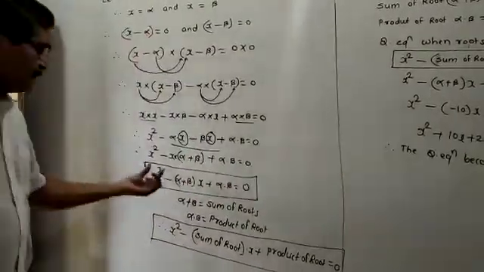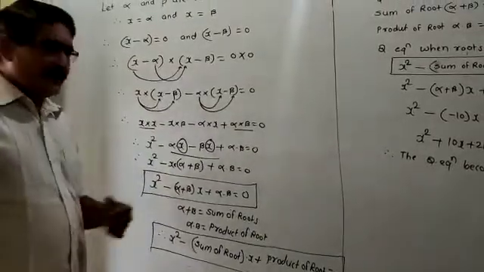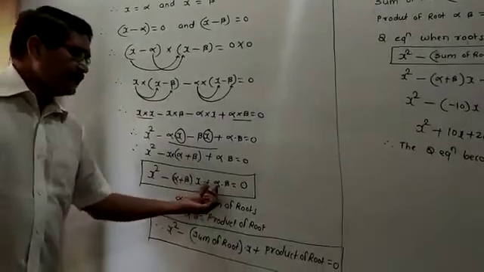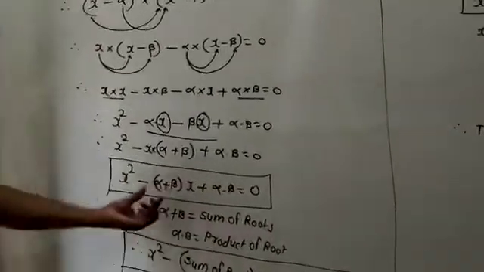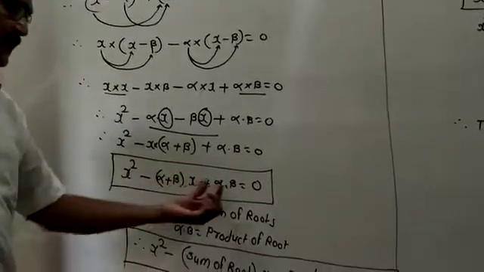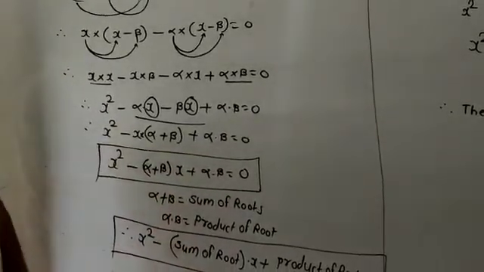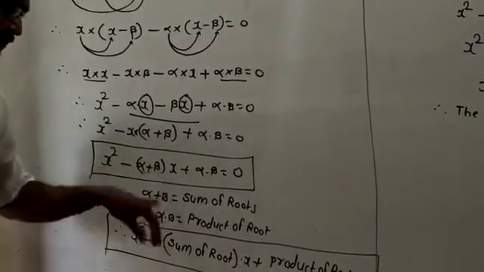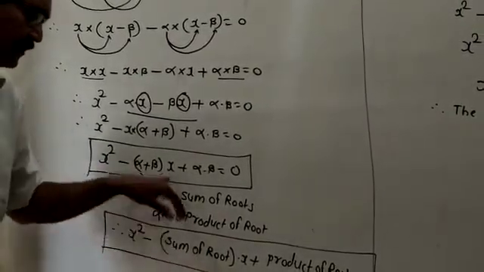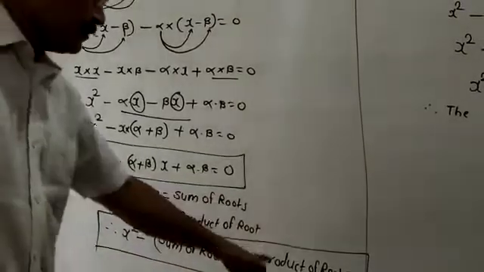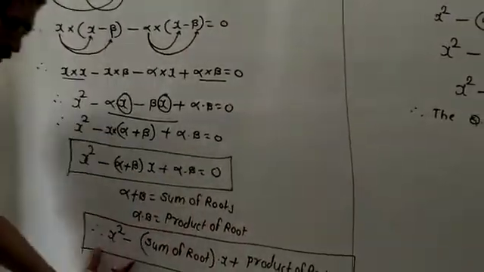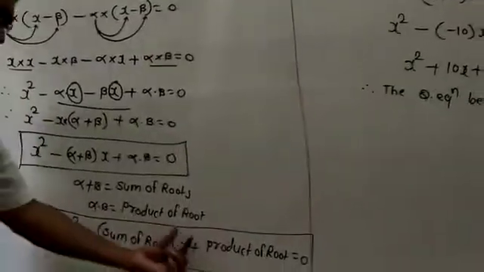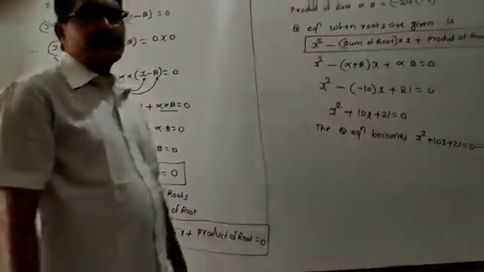Having the given roots means if alpha and beta are the two roots, at that time the form of the quadratic equation is x square minus (alpha plus beta) x plus alpha into beta is equal to 0. But alpha plus beta is called the sum of the roots and alpha into beta is called the product of the roots. From that you will say x square as it is, minus sign as it is, this is the sum of the root. So x square minus sum of the root into x plus product of the root is equal to 0. And this is the form of the quadratic equation when roots are given: x square minus sum of the root into x plus product of the root is equal to 0. Everybody understand?